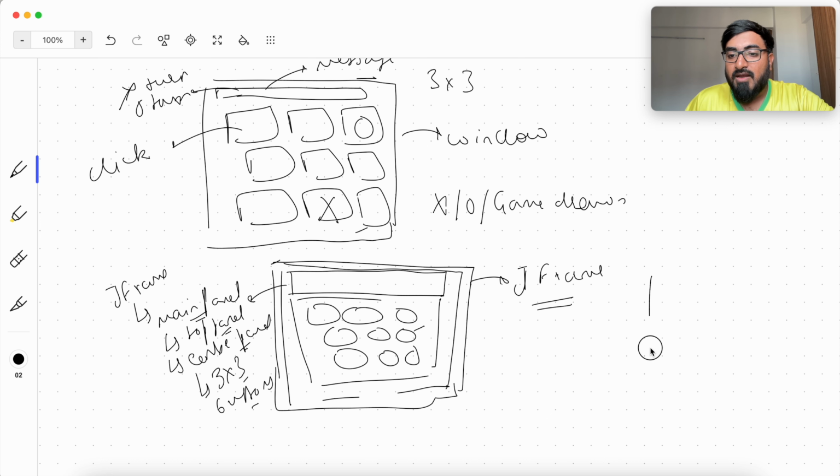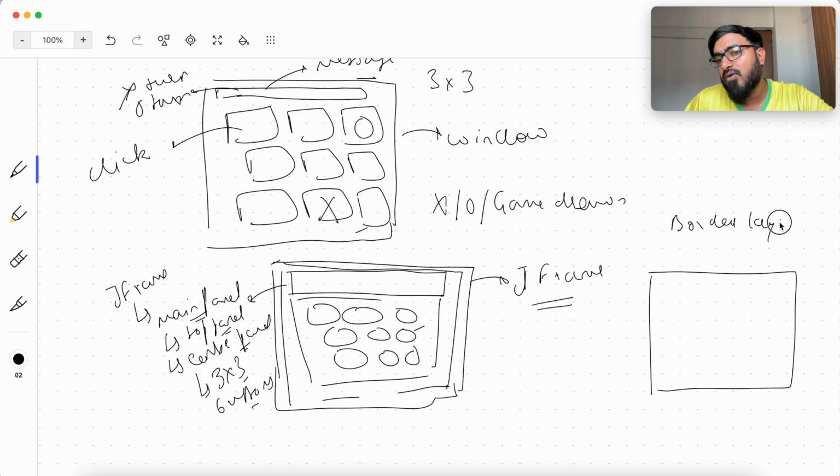The main panel will follow the border layout. We have layouts in Java Swing to place components based on a particular layout. In this case, it is a border layout. A border layout contains north, west, east, south, and center.